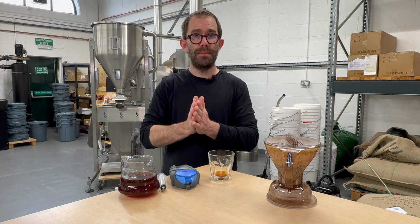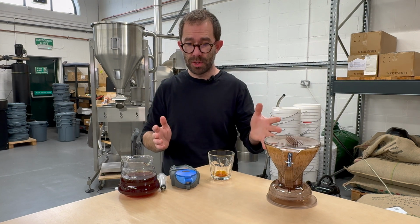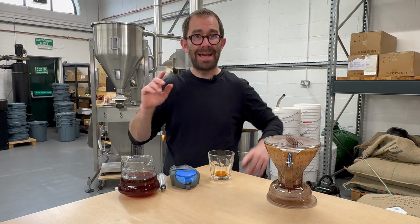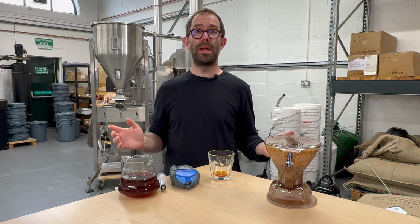Anyway, there we have it. How to brew on a clever dripper. First time brewing, finger in the wind. Has this been useful? I've no idea.